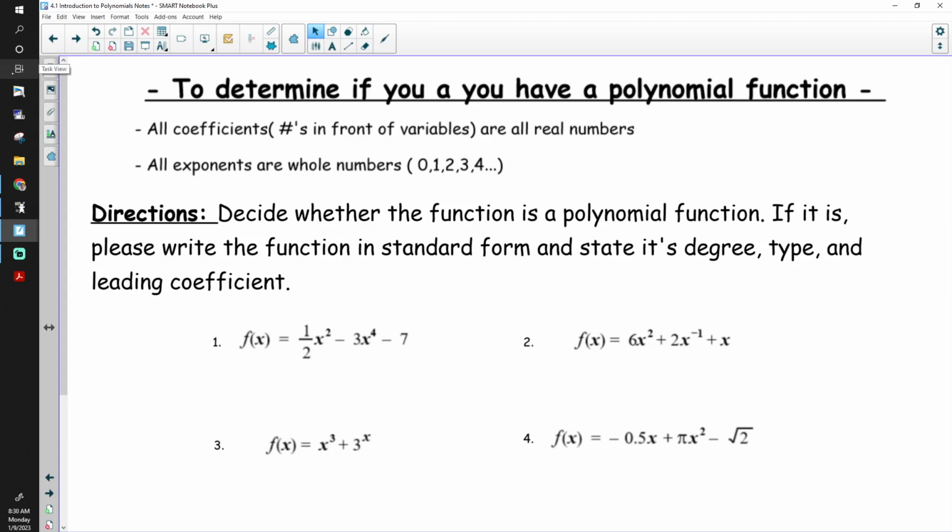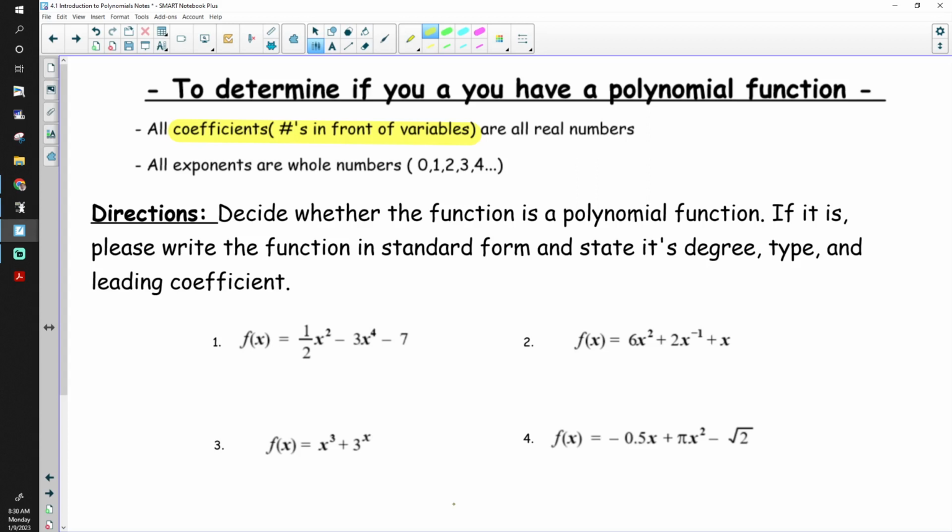What dictates a polynomial versus what is not a polynomial? Now, just because we put a bunch of things added and subtracted together does not necessarily mean it's automatically going to be a polynomial. Okay, so there are 2 rules. The first one is about the coefficients. So if you remember the word coefficients, although it's been a long Christmas break, coefficients are the numbers that are in front of the x's. So if we look at our x's, any number that's in front, so like this 1/2, this -3, negative 0.5. Those numbers that are in front of the x's are called coefficients.